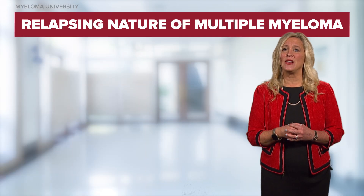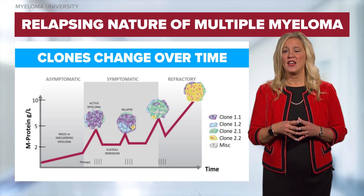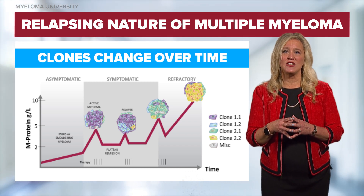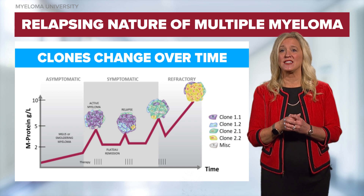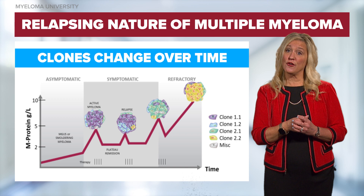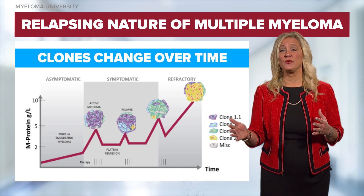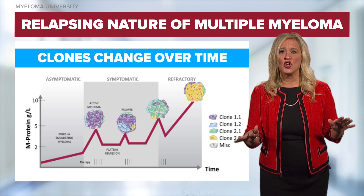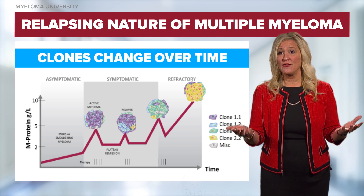There are many ways to achieve deeper responses, such as multi-drug regimens and stem cell transplant. Even remaining on maintenance therapy for a longer period can induce a deeper remission. Multiple myeloma is a relapsing disease — the malignant clones change over time, and the disease after multiple rounds of therapy is literally not the same biologic disease as at diagnosis. Therefore, continuous therapy should be recommended and encouraged, with adherence strategies discussed throughout, emphasizing that the goal is suppressing malignant clones to achieve a better balance of quality and quantity of life.